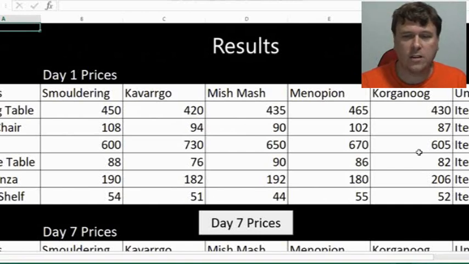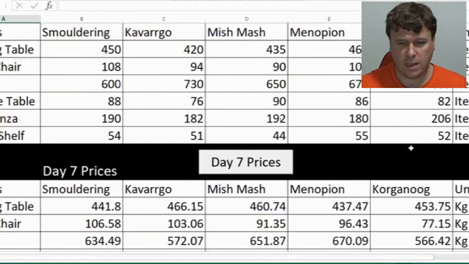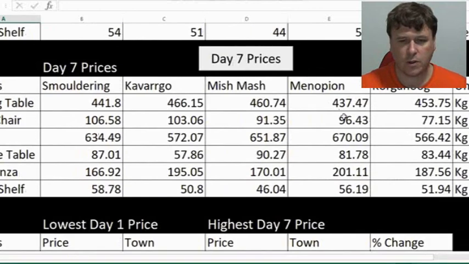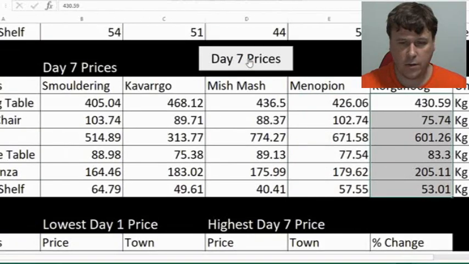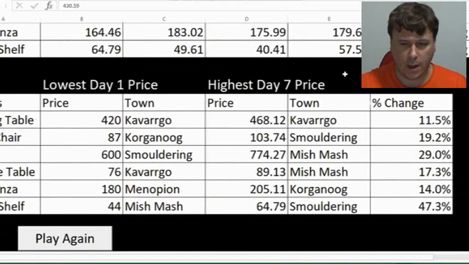So what we got here, this is what you will see in the first post. We got our 5 planets, and we got our 6 goods, and we got the initial prices here. These are the day 1 prices. And now we're going to get our day 7 prices. We don't have them yet, so I'm going to click this to refresh. Alright, here we go. So these will be transferred from what we calculated just now. There's our day 7 prices. So right down here, this will give us a good idea of who our winner might be.